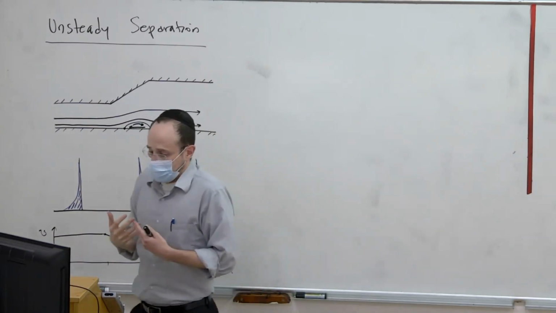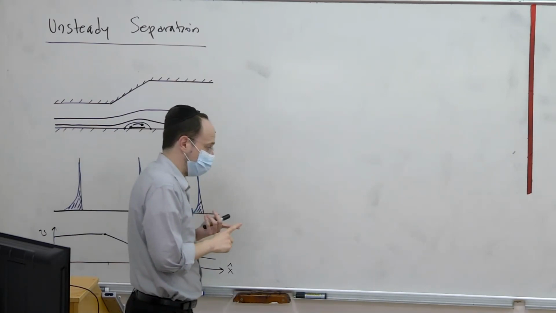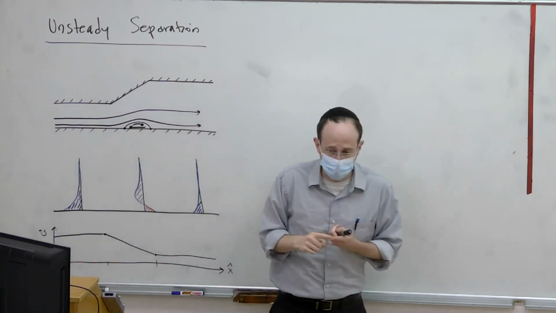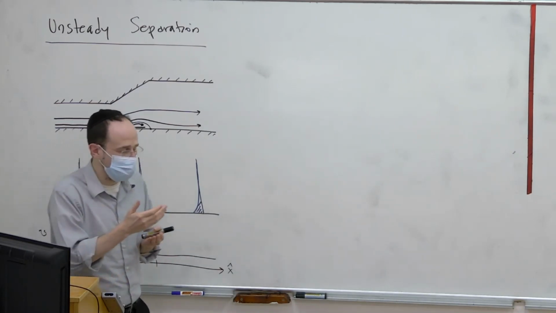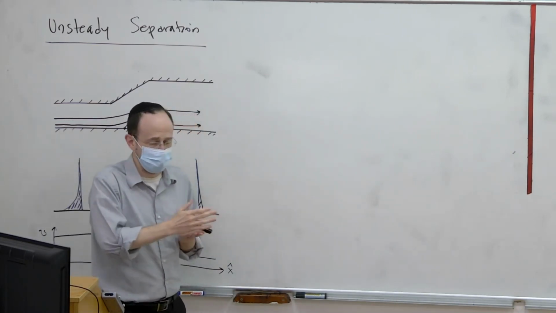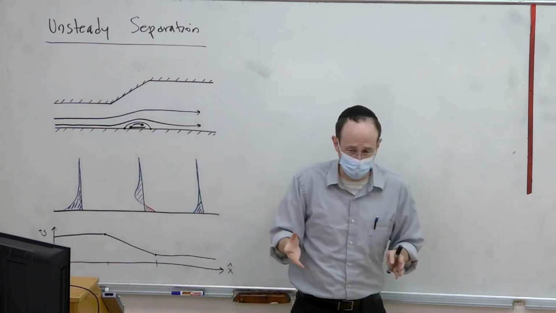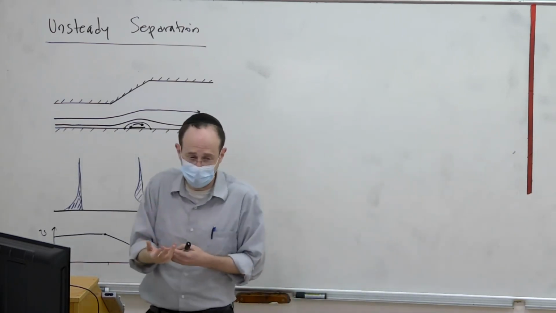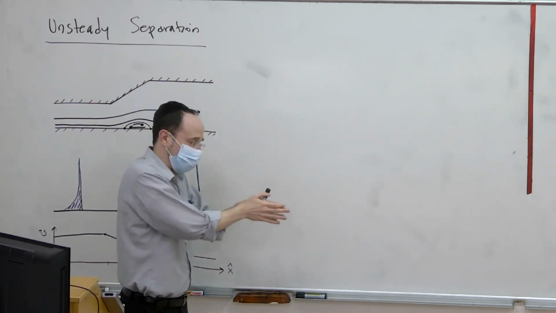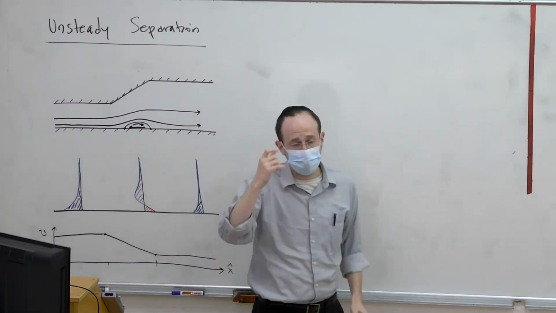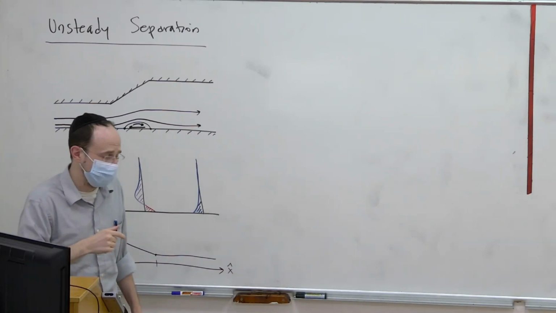And the problem is that in real separation, there's time dependence. But not only that, all of our discussion of separation never described how do you go from the unseparated state to the separated state, right? If you start with a flow that doesn't have any separation, and then at some point due to the pressure gradients, you have separation, what does it actually look like when you make that transition from the unseparated state to the separated state? So this was essentially the question that we ended with last time.